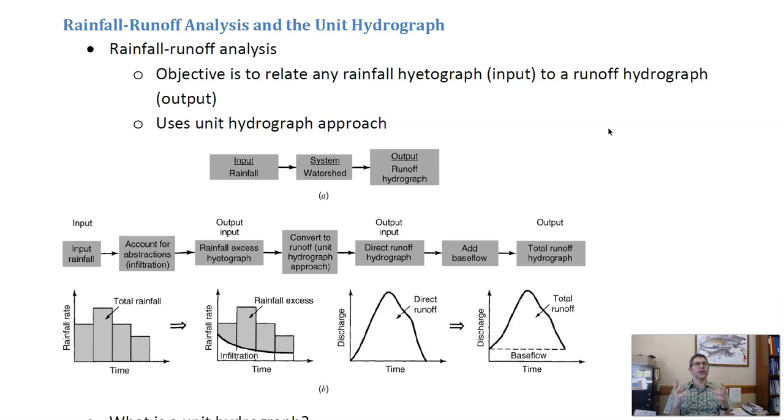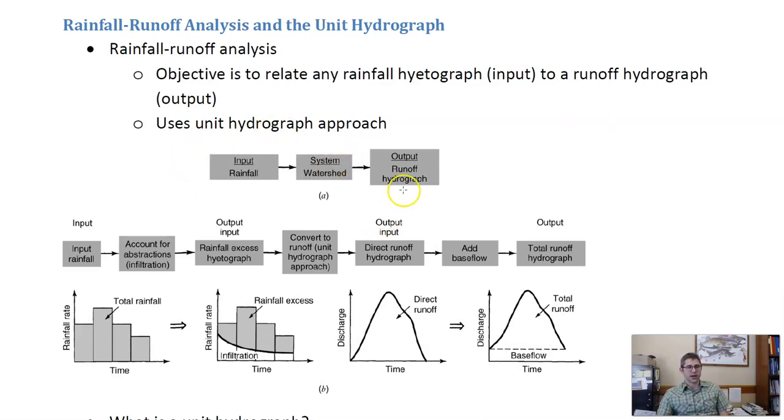For any kind of storm event, no matter what the intensity or duration is, or how that hyetograph looks, we want to go from that storm event to what the runoff hydrograph looks like, so that we can size our infrastructure or analyze our infrastructure accordingly.